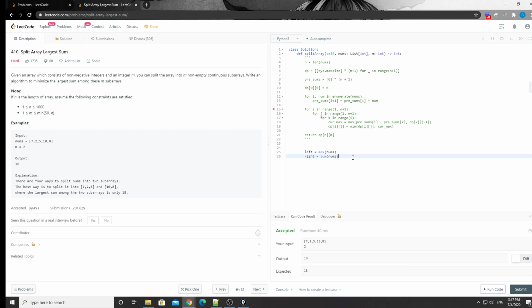And we simply do a while loop, which is the basic template of binary search. Middle equals left plus right divided by 2.